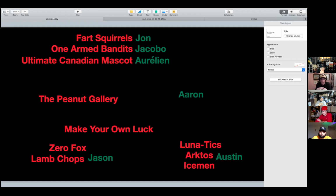I think it's a good matchup. I think you would be good at Make Your Own Luck too. I think that's a good one too. Yeah. Because Aaron also, almost better than any other clinker, understands the cultural intersection of sports, pop culture, what a clink is, what the fitted community wants. This dude is a genuine hat guy. Remember when we had him on the show, he was pulling out some gems. He understands the lay of the land better than anybody else.